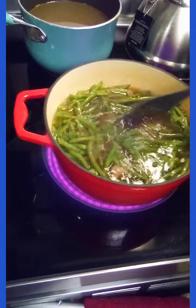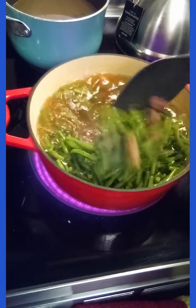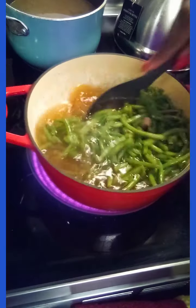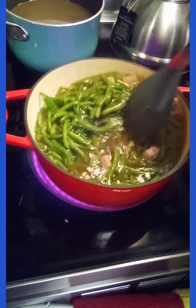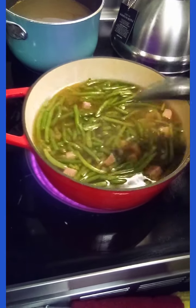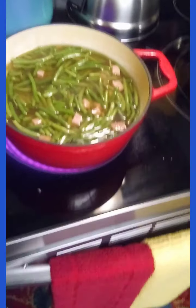So I'm just going to stir all that goodness up, and let it get ready to go at it. Bring it to a boil and let it get ready to do what it's going to do, soaking in all that goodness. Now I'm going to add my frozen peppers.